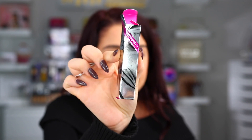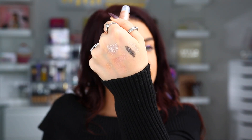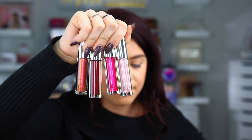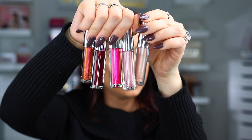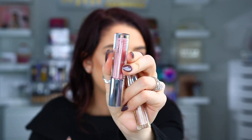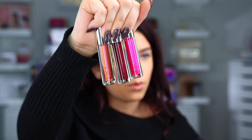And then we also have some lip glosses. Everything is packaged really nice with this bow-like packaging. I'm going to swatch this one — as I said, I'm really into nude glosses right now. This one has like a little bit of glitter shift in it. There's what that gloss looks like. I went ahead and pulled out all the rest of the lip glosses. These are all really, really pretty and very different too. This pink one looks really nice — this one is in Ice Orchard. And then we have some more fun ones: a bright pink, a more vampy one, and then that last one looks like an orange iridescent. These are really, really nice. I love, love, love the silver packaging too.